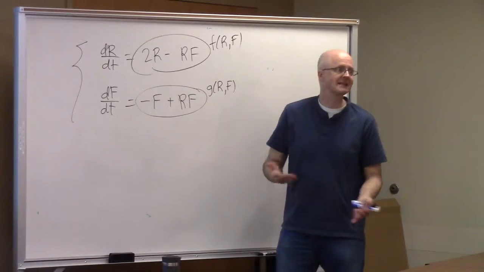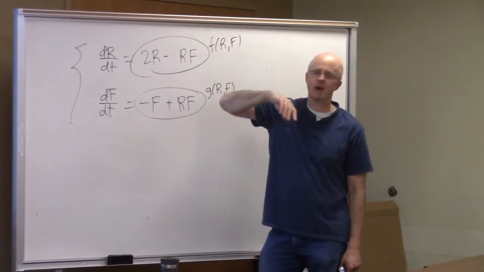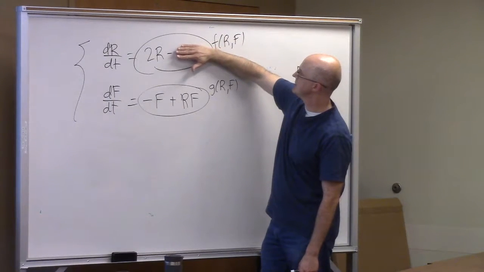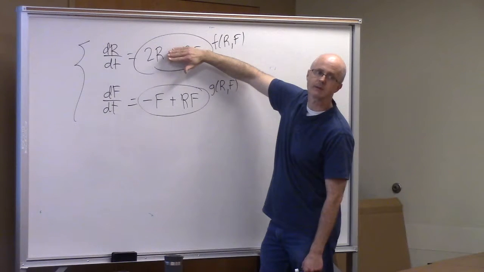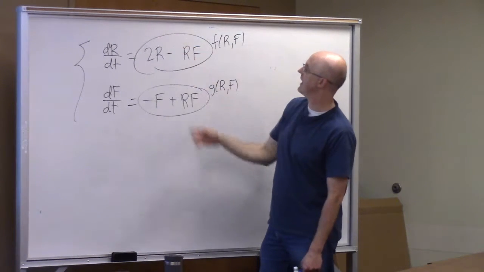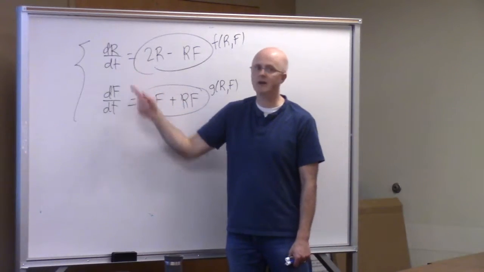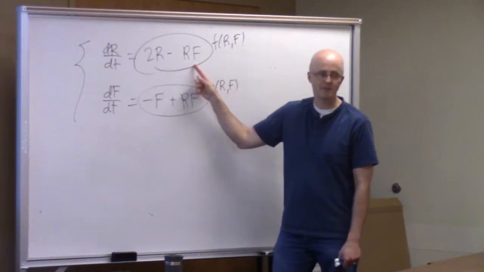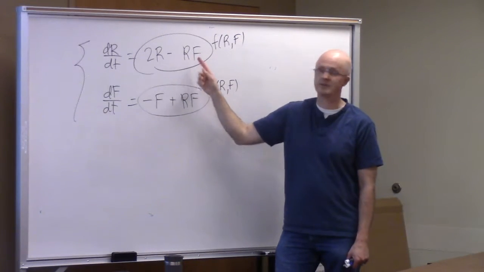What's going on here? Why is this a possibly valid model? Think about it in the absence of the other population. If you think about the rabbits in the absence of the foxes, capital F is 0, the equation would become dr/dt equals 2r. That's an exponential growth model for the rabbits when there are no foxes. On the other hand, when F is not 0, then you get a minus r times F term. That's contributing to dr/dt in a negative way, perhaps even making dr/dt negative if r times F is sufficiently large compared to 2r. Like if F is bigger than 2, for example.